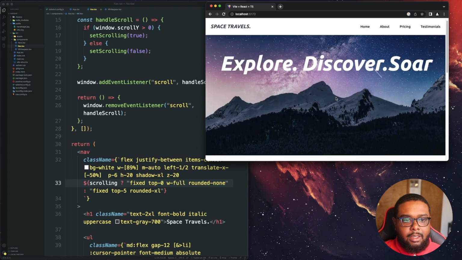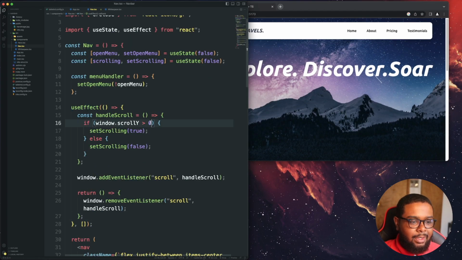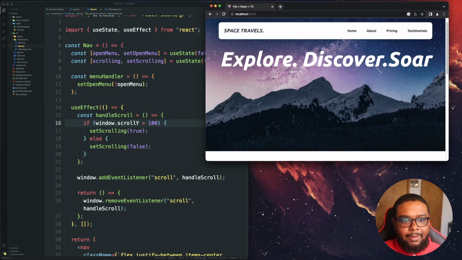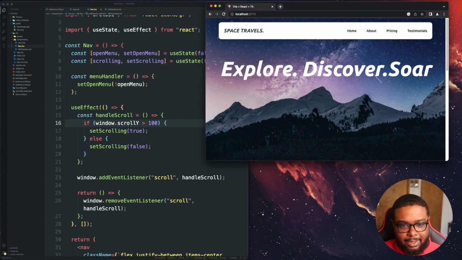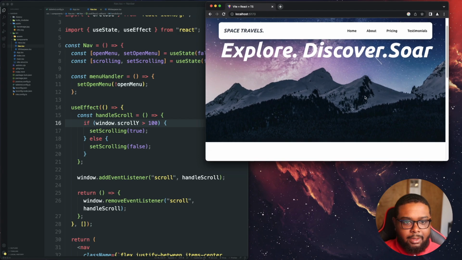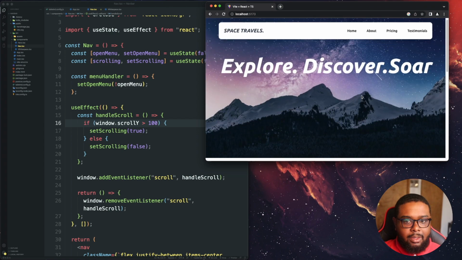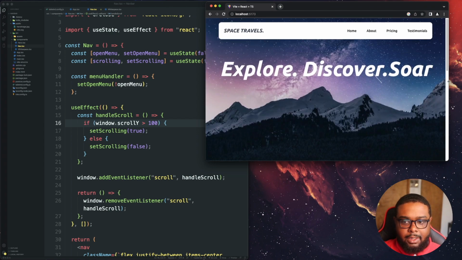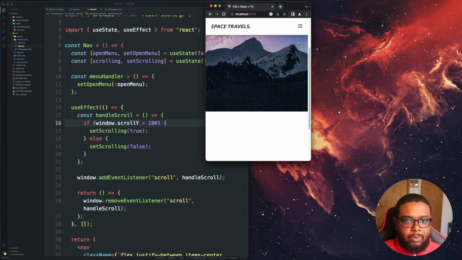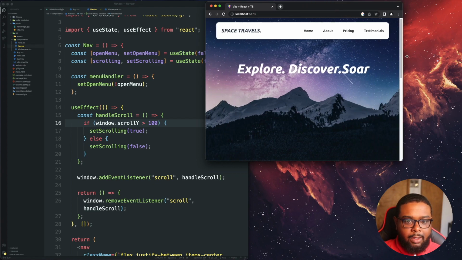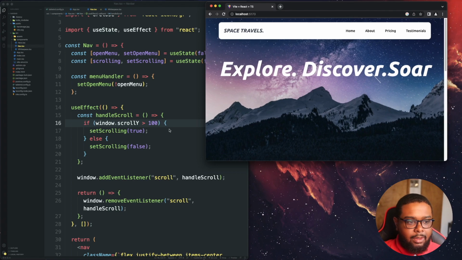Nice. And we can actually increase this a little bit. Let's do 100. I got 0 for mine, but let's just do 100. So that way you can give it some time and then it changes once it hits the text. So yeah, I think that looks way better. Cool. And as you can see, our menu stuff, even on mobile it works, but we gotta edit that now. All right, cool. I believe that's everything for that part.